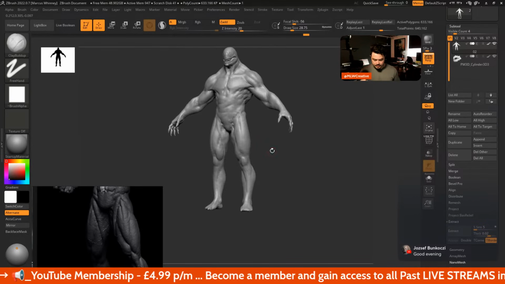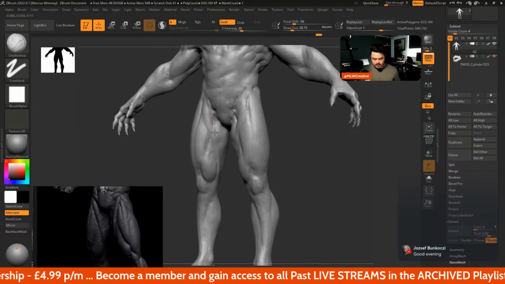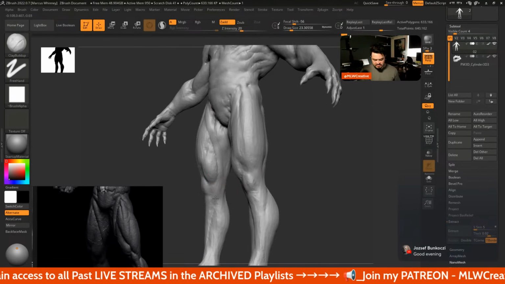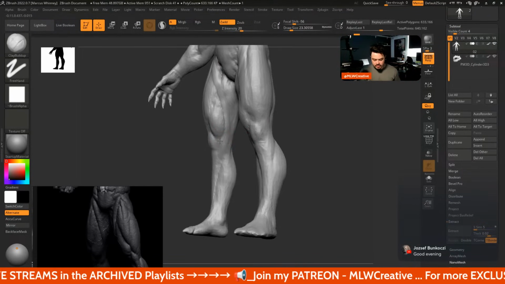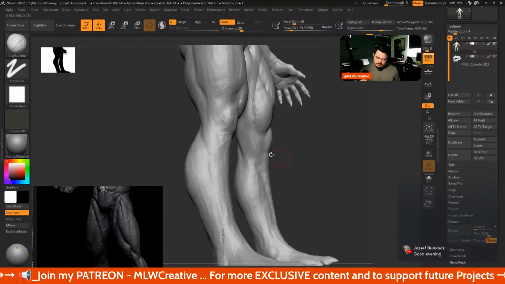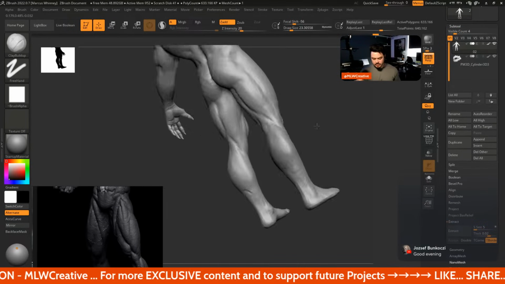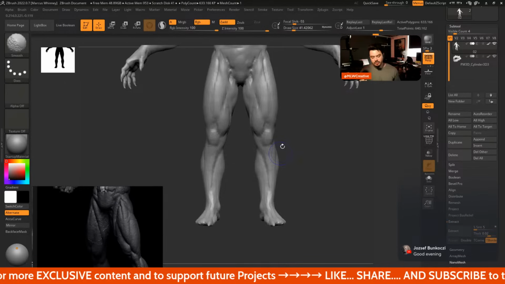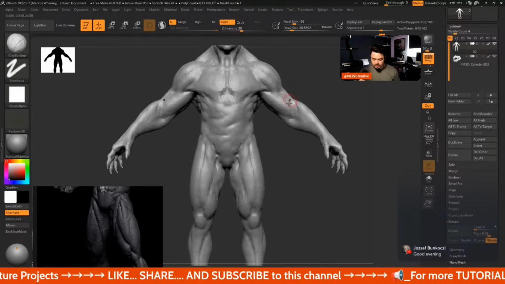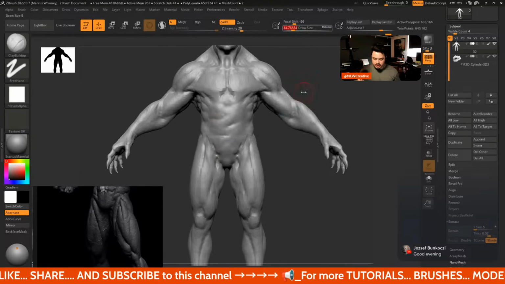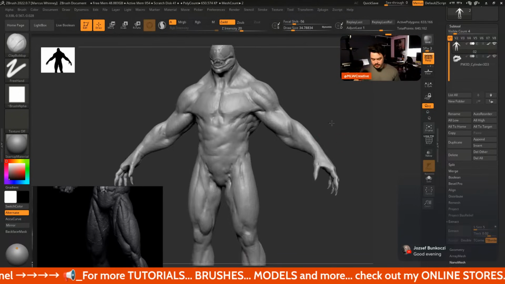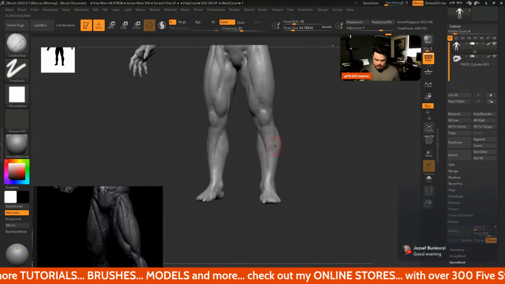Okay. Just very lightly doing this, by the way, when I'm sculpting. I'm not really forcing the brush onto the model. I'm slightly touching it, basically, when I'm sculpting. Now that we have all the blockouts, it's at this point that the clay buildup brush works really well with a very light touch, and you just build it up very slowly.